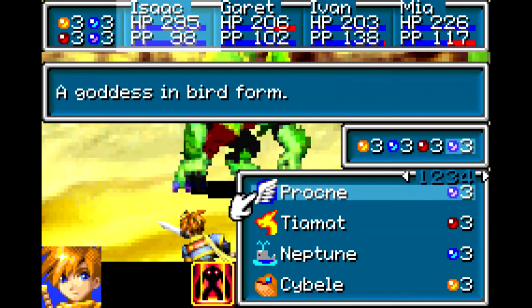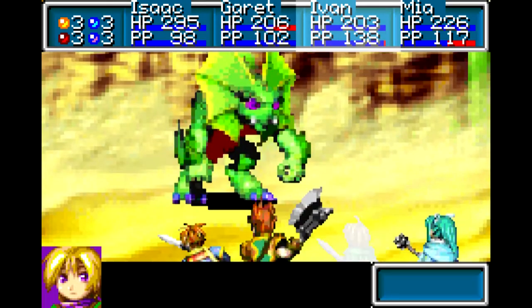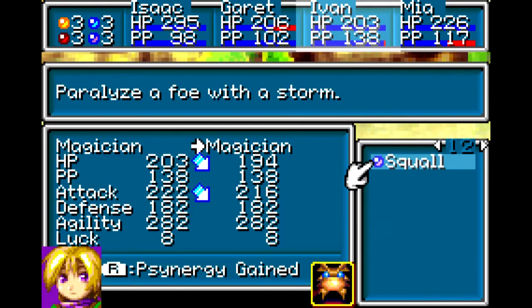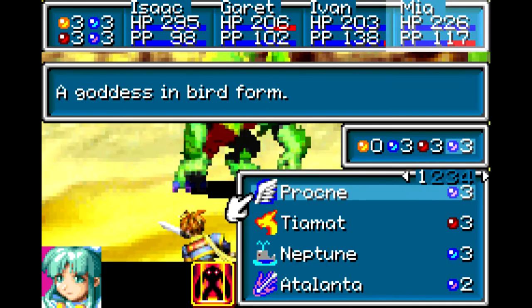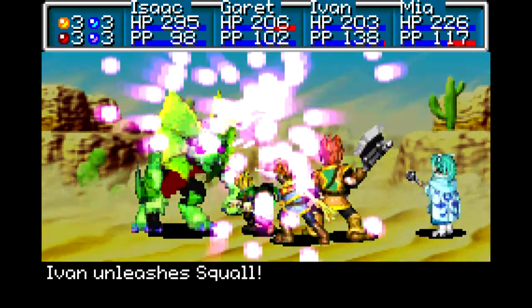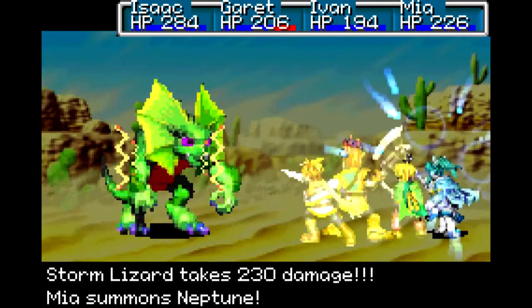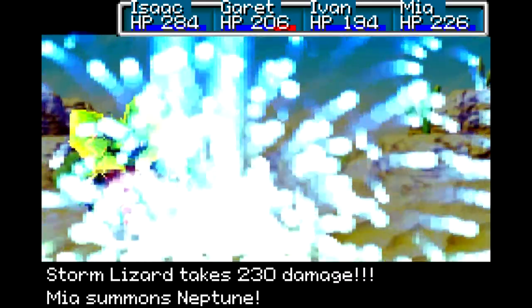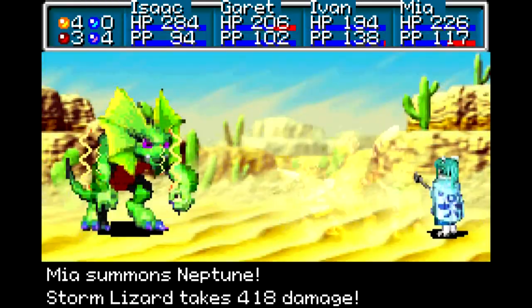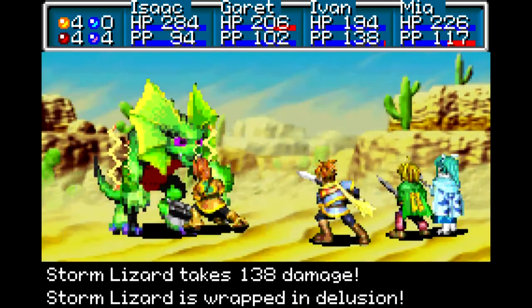Yeah, there we go. We will use Judgment, since I used Kite on Isaac. I completely forgot that I did that. Squall, perfect. I don't really want to use any of those other Djinn. I guess we could use Tonic, but that would. Wow, he's stunned again! Oh my god, man! That's why Djinn are so overpowered in this game. Not only do they do a lot of damage, but they also have status ailments, like stun. That's crazy. And he's now in delusion as well.